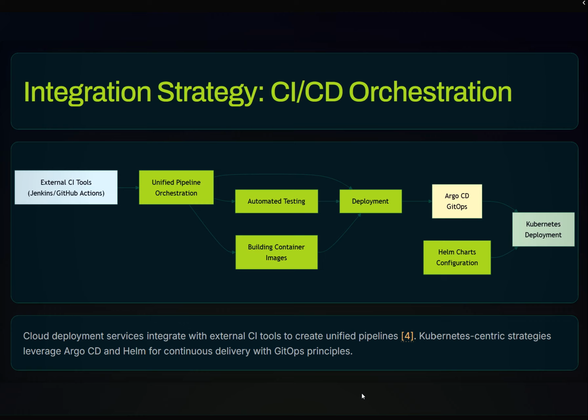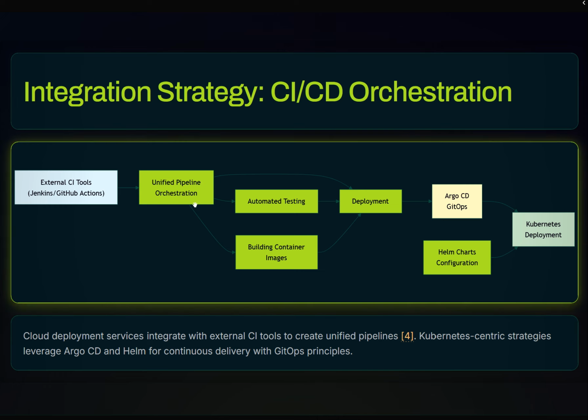Okay, so integration strategy, right? CI/CD orchestration. So this is how things happen, right? External CI tools like Jenkins and GitHub Actions give unified pipeline orchestration. Here you can do automated testing, building containers, and then deployment, right? Argo CD GitOps, and then Kubernetes deployment from here.